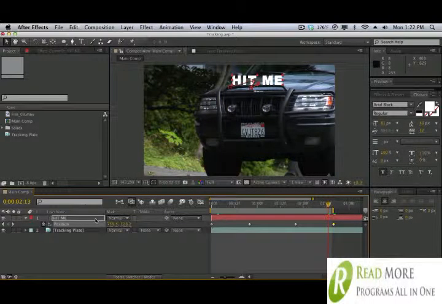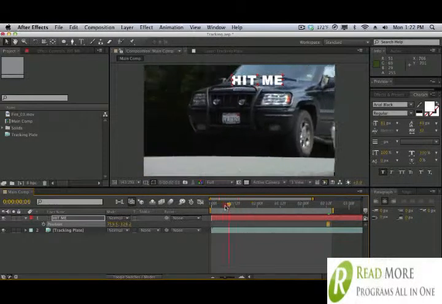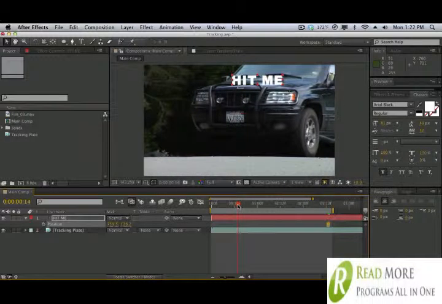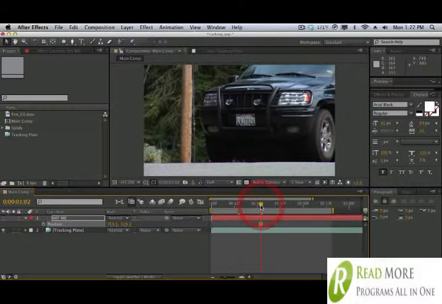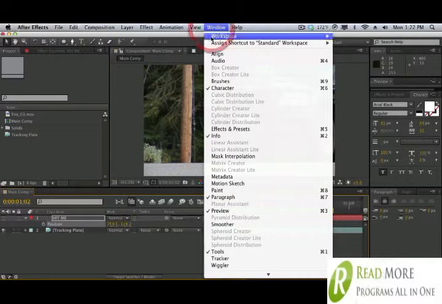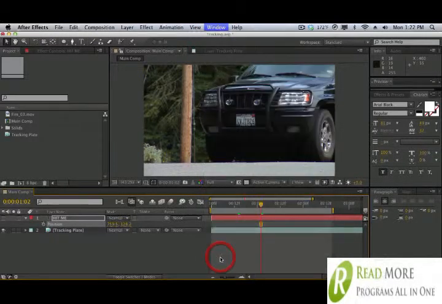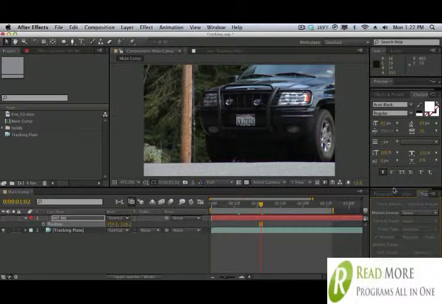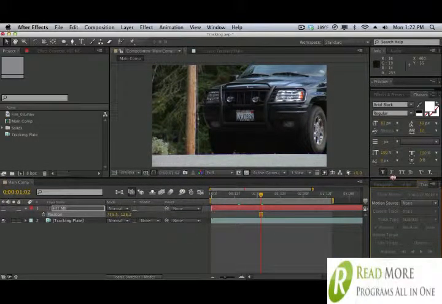To ease the process, we can do something called motion tracking, which is going to track the motion, and then we can use that data to attach our elements into the scene. So rather than talking about it, let me just show you what I mean. I'm going to shut off the text for now, and let's take a look at this footage. I want to bring up the After Effects tracking abilities, so let's go to Window, and then go into Tracker, and it's going to bring up the tracking panel for us to use.